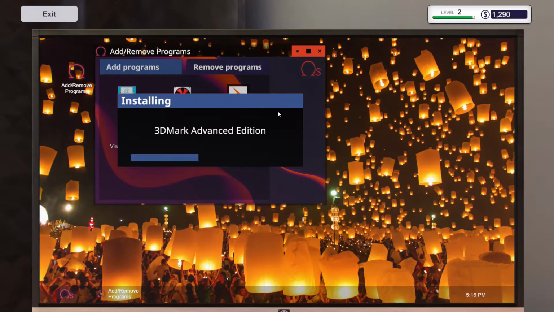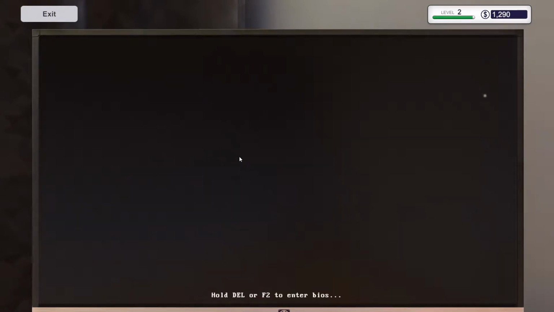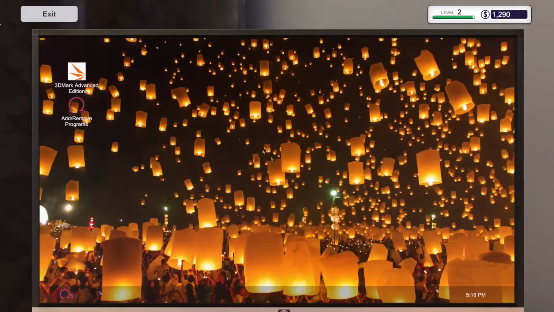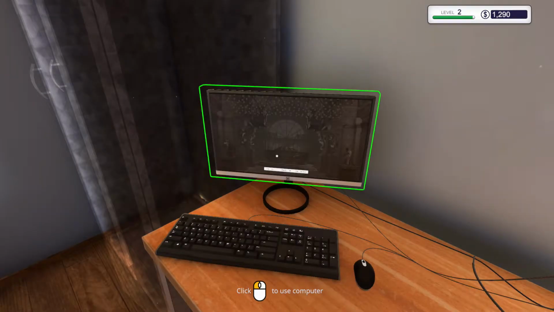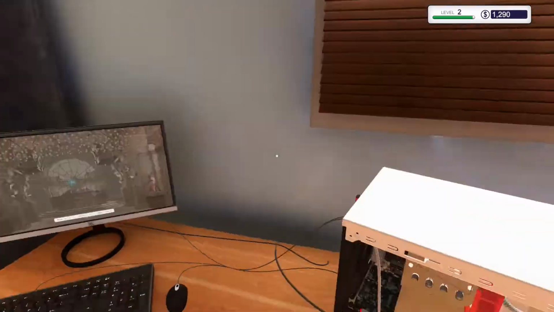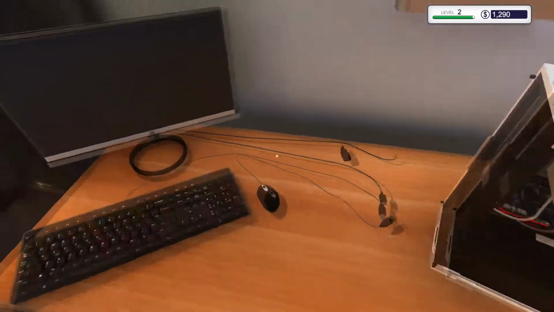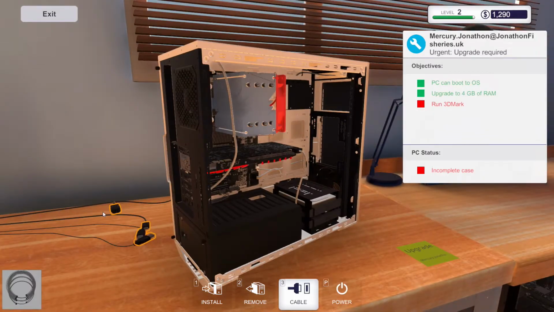Install 3D benchmark. The advanced edition, and we will let this restart, refresh everything out here, and let's get this launched in again. As you start the benchmark, we'll go through real quickly. Oh, that just got loud. Run that there. Very bad frame rates. I wonder why. But, oh, damn it. Ah, you gotta be kidding me.